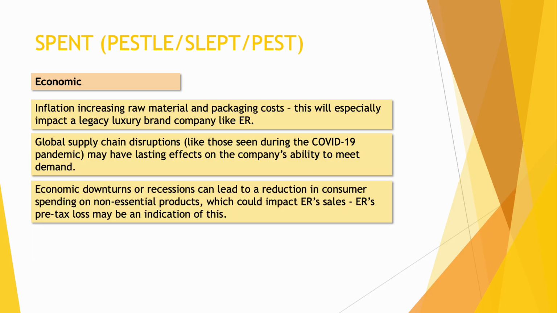Economic downturns or recessions can lead to a reduction in consumer spending on non-essential products. So again, ER operates globally. Not every country is going to be growing at the same time. So if countries are experiencing high inflation, cost of living crises, things like that, that puts a lot of pressure on luxury, expensive brands like ER.